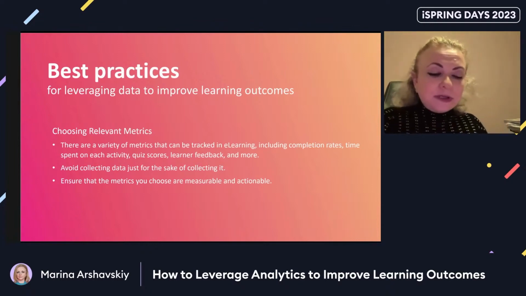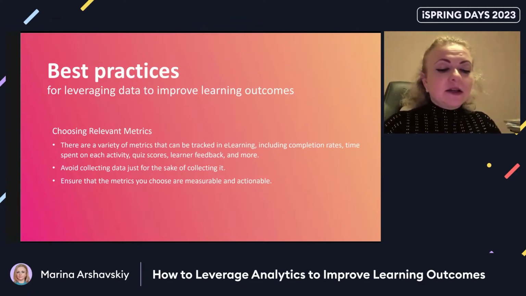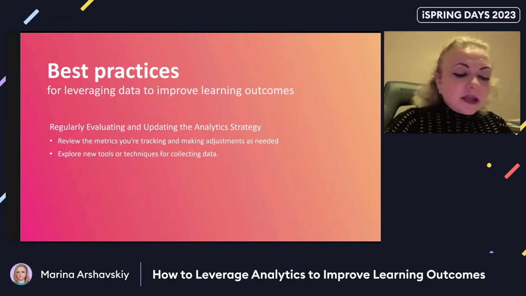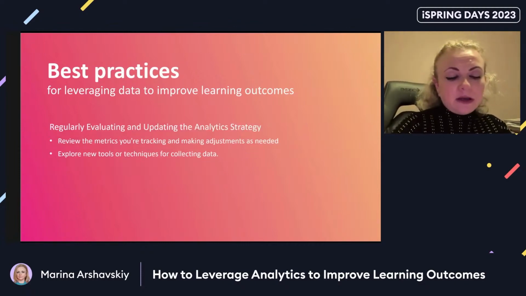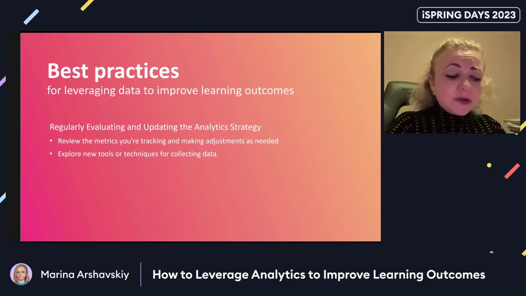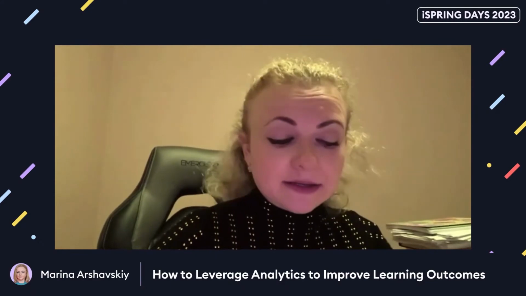If the data that you're collecting is not measurable and actionable, then it's useless and there is no point in collecting it. And regularly evaluating and updating the analytics strategy is also very important, because you want to ensure that it remains effective over time. And this may involve reviewing the metrics you've tracked and making adjustments as needed. Or maybe sometimes you need to explore new tools and techniques for gathering data.